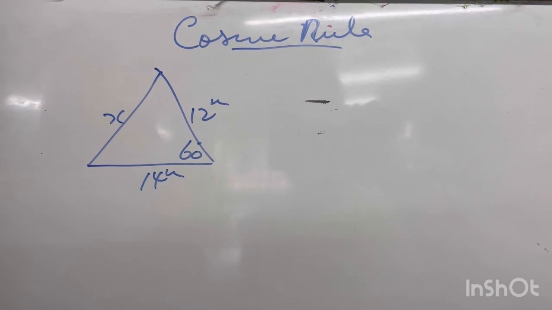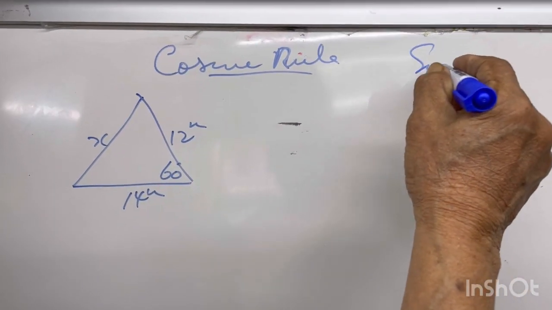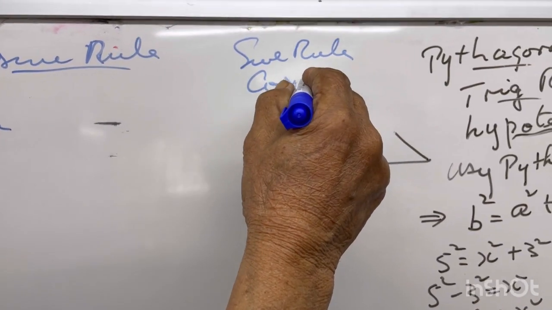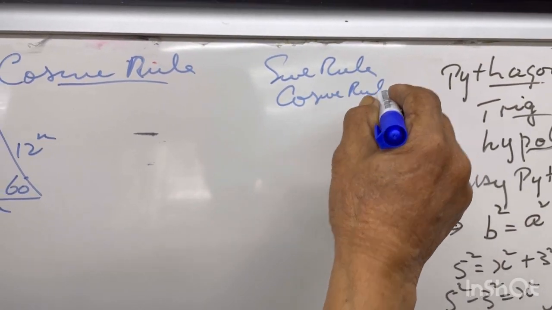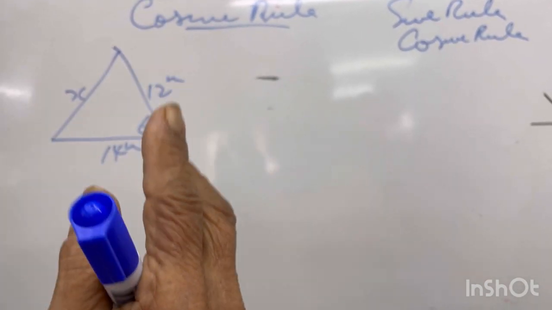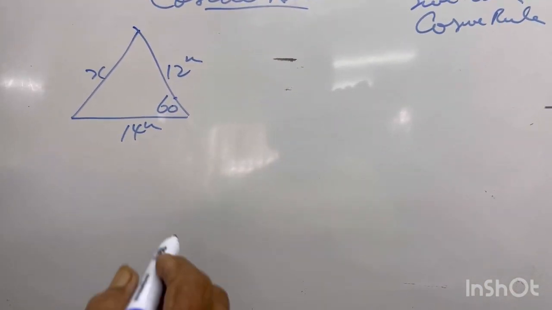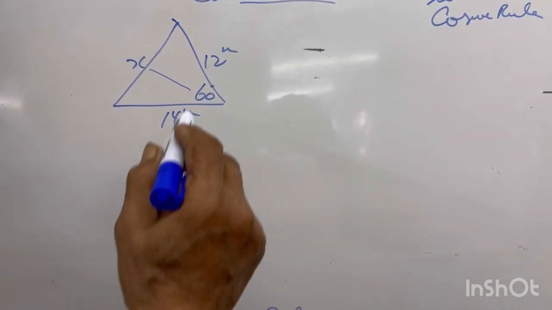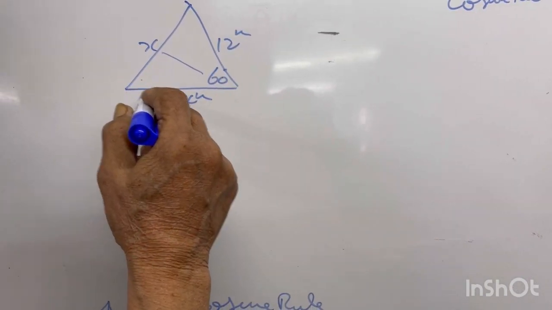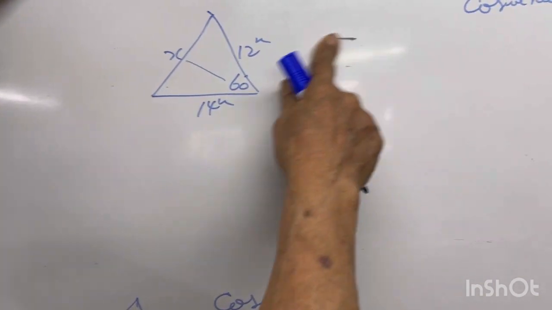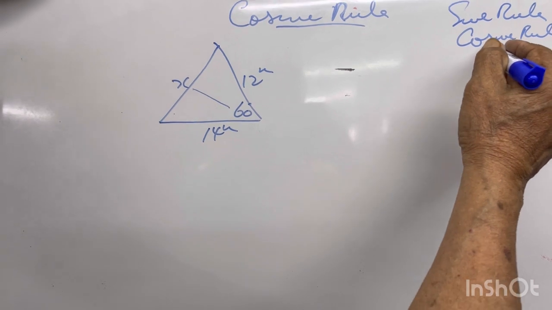For me to decide which of the two, sine rule or cosine rule, I look to see if I have two pairs. What is a pair? A pair is a side and an angle opposite. Yes, I have one there. I have a side, but there's no angle. I have a side and there's no angle. So there are no two pairs, there's one pair. Because you don't have two pairs, I use the cosine rule.